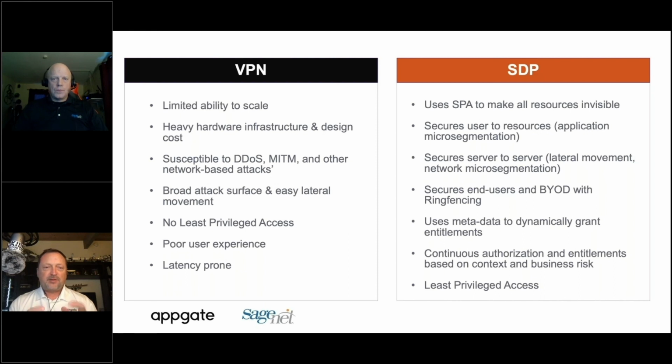On top of that, VPNs are notorious for having single tunnels. And if you don't think about the capabilities of multiple tunnels, this single tunnel doesn't seem like a limitation. But the reality of it is, what it forces you to do is every single user needs to access your entire environment, no matter how big, no matter how complex, through that single VPN tunnel.